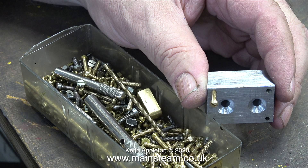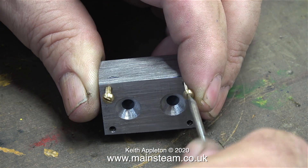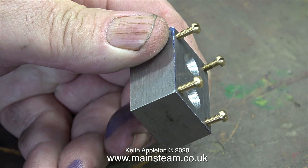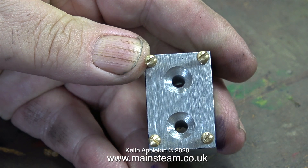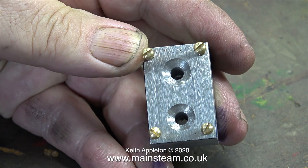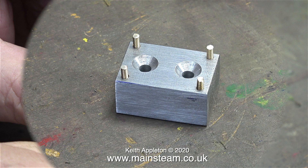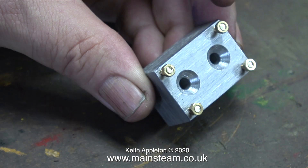Now I need to find some 6BA nuts and bolts, so it's over to my box of 6BA nuts and bolts. I'm using brass bolts and I'm screwing all four of them into the block. When I drilled the tapping size holes in the block I forgot to mention that I did use the depth stop on the drilling machine, which means all of the holes are more or less the same depth, so all I had to do was tightly screw the bolts into the block. Once I'd screwed all of the bolts in place I chopped the heads off using a pair of side cutters. Then I cleaned up the tops of the studs using my 1-inch belt sander. Yes, I know I should have put the nuts on first but I've never found it to be a problem — when I clean off the tops of bolt heads using my belt sander the nuts screw on straight away. But really I do agree it's a good idea to put nuts on the bolts before you chop the heads off.